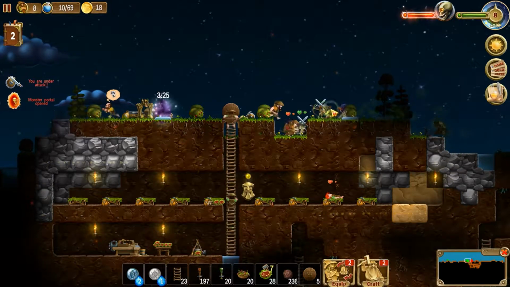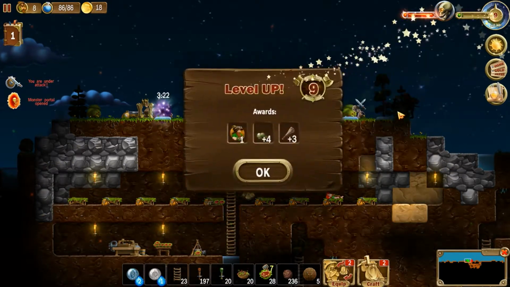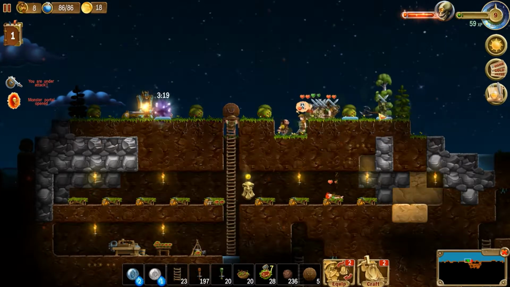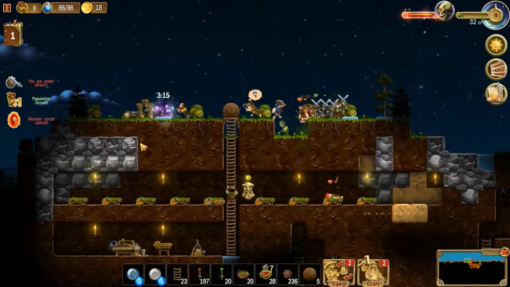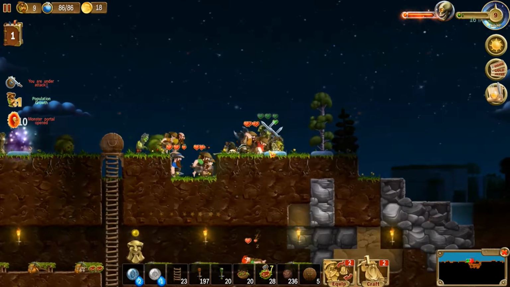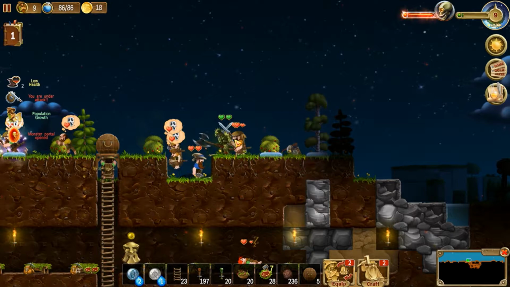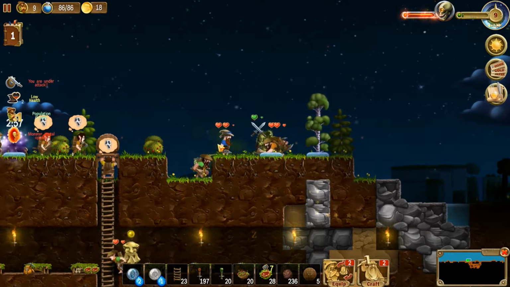Yeah, take the fight to them. Sweet, we got one more. Take the fight to them, you guys. Don't let them get near our base. There you go.